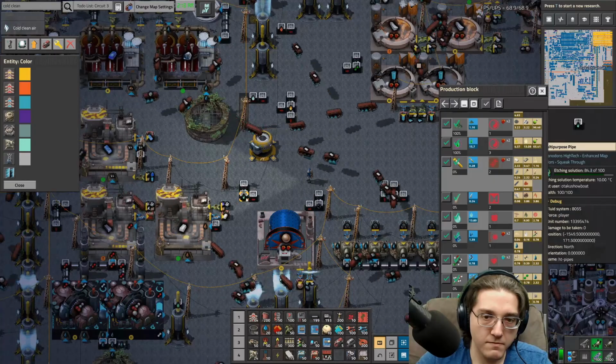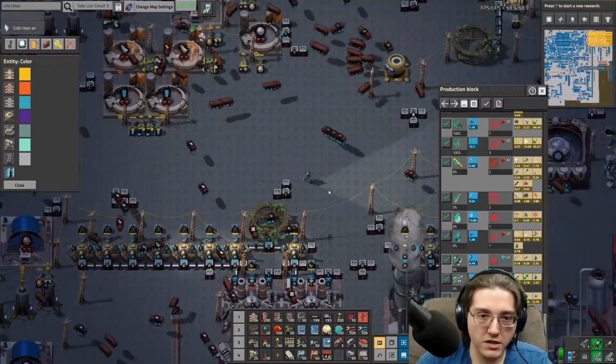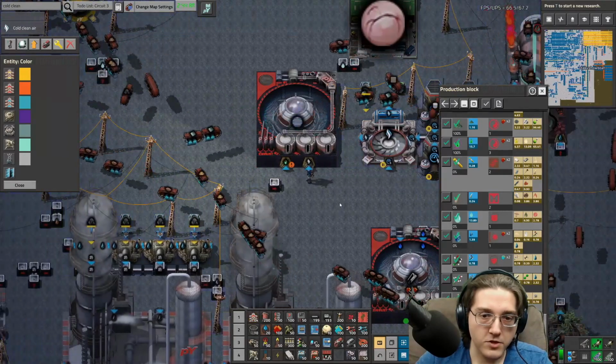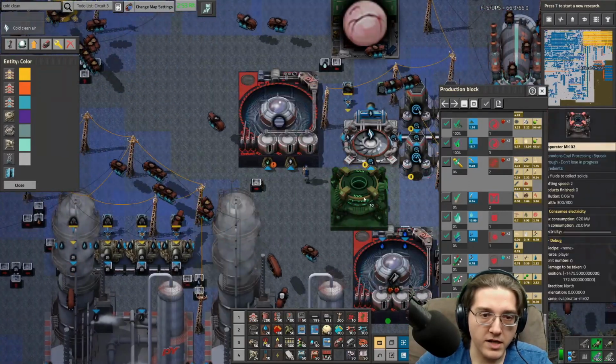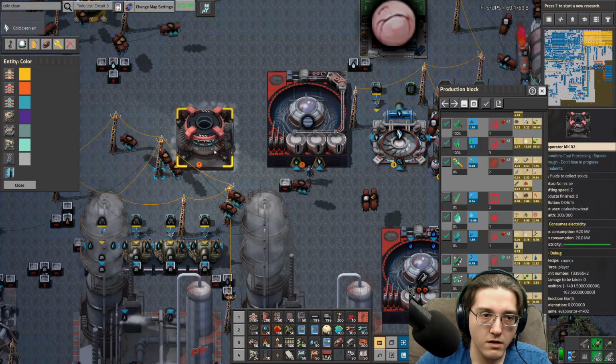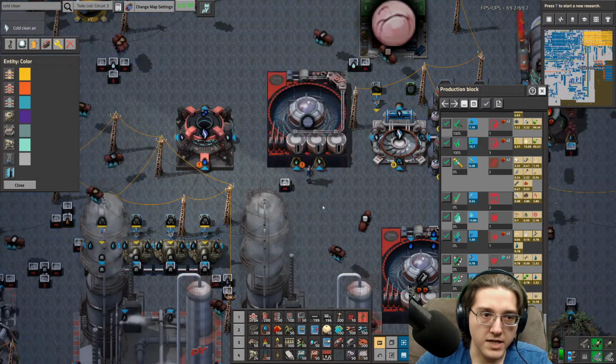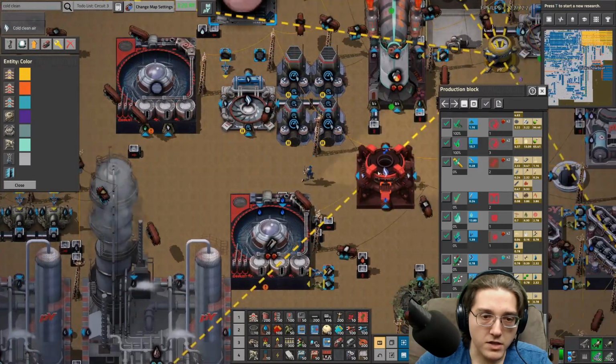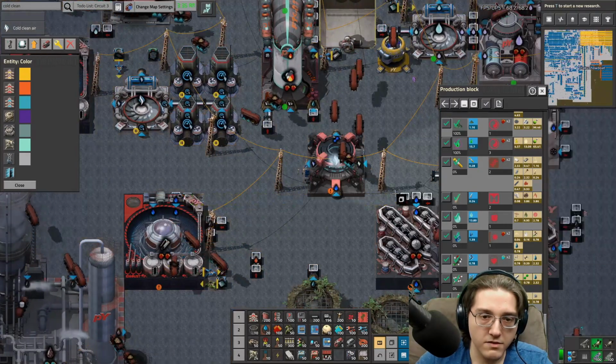Hey, perfect. Etching solution. This, I'm sure, is making stuff. It needs to be evaporated into that stuff needs liquid nitrogen, which is in here.